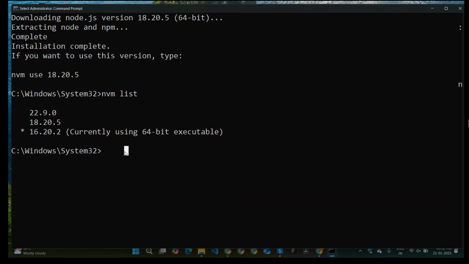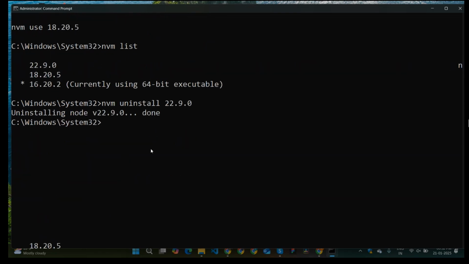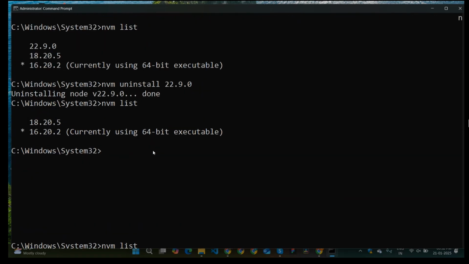If you want to uninstall a particular version, there is a simple command, nvm uninstall 22.9.0, which will remove that particular Node version.